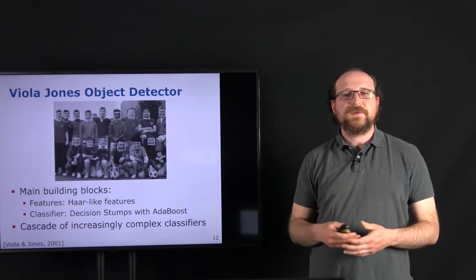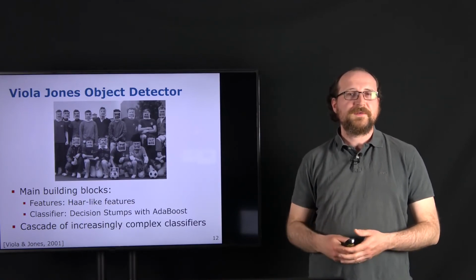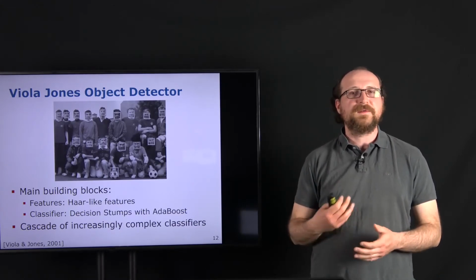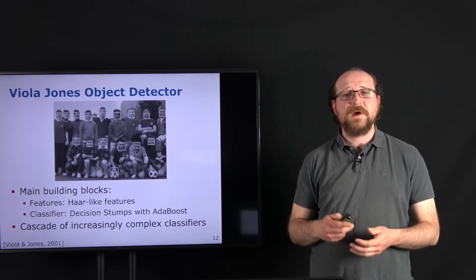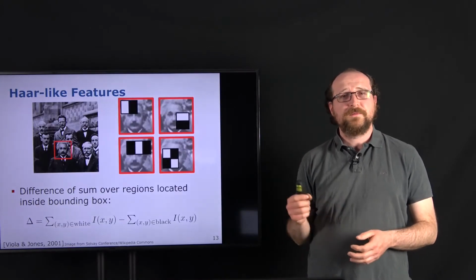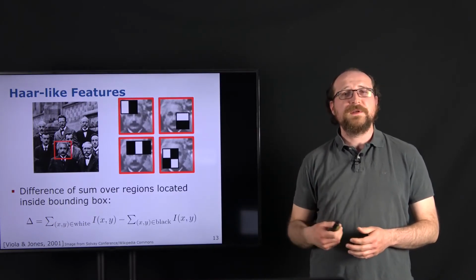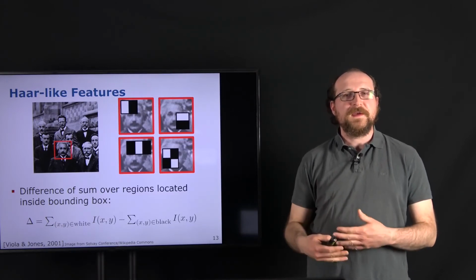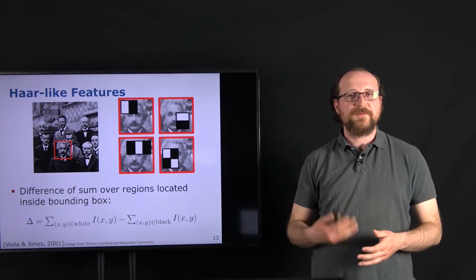they used a cascaded classification. That means we are having increasingly complex classifiers, which reject early where you can easily say that this is not containing a face in the end, and you don't have to worry about this so much. But now talking about the Haar-like features, they're very simple, and this is also a very distinct property, which can be efficiently used to do the computation in a way that facilitates, in the end, also on these computers of the time, real-time capable object detection.